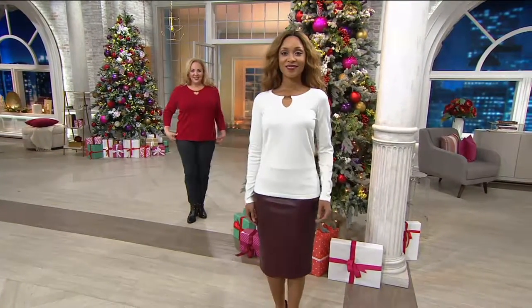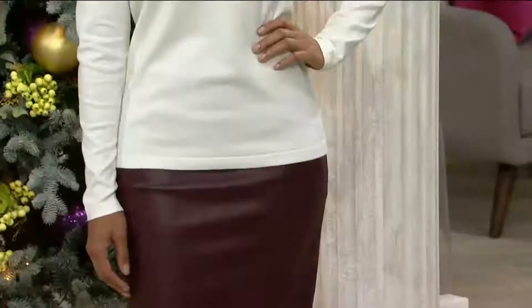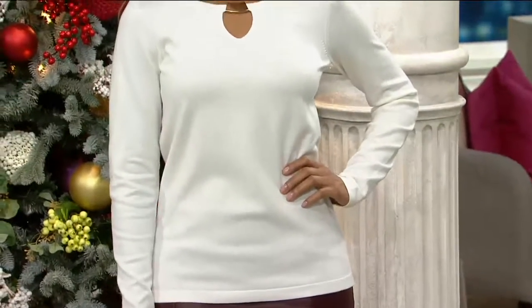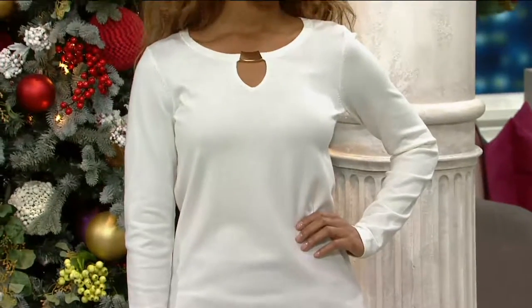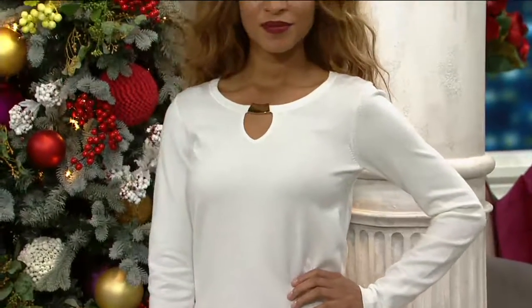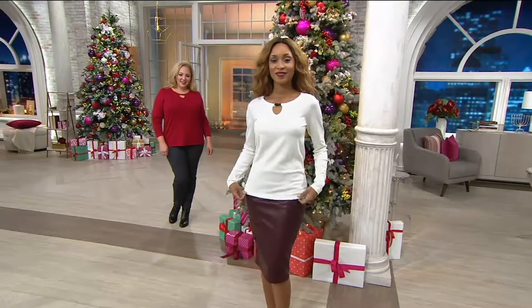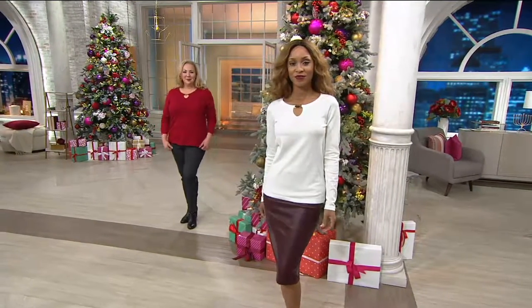You're seeing it there with printed pants — so if you do like printed bottoms, this is a great basic to elevate those. You could dress it up with a skirt, or even tuck it into a skirt or high-waisted pants. I'd love to see this with a big faux fur vest on top because you're not losing the hardware and keyhole detail. Feel free to put your vests, jackets, and blazers on top of this.